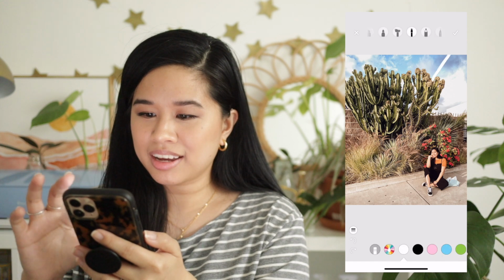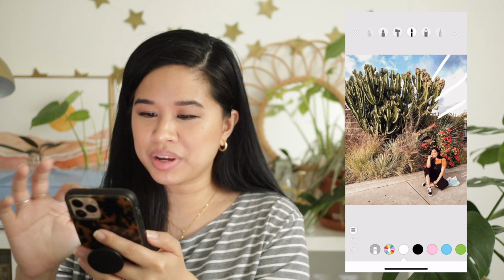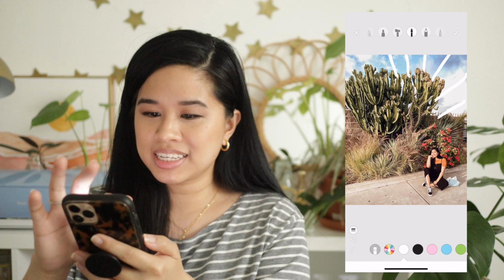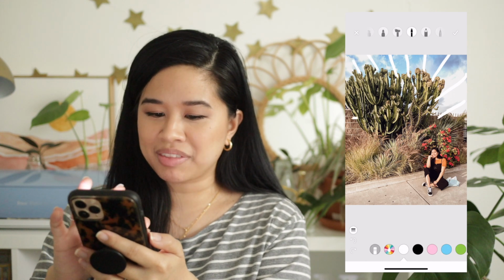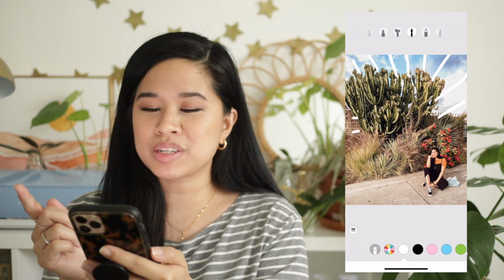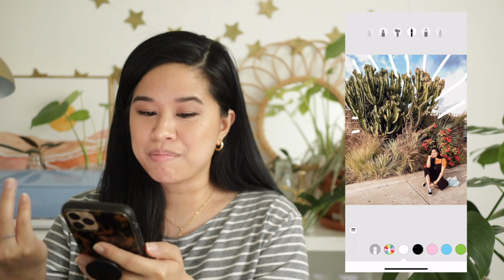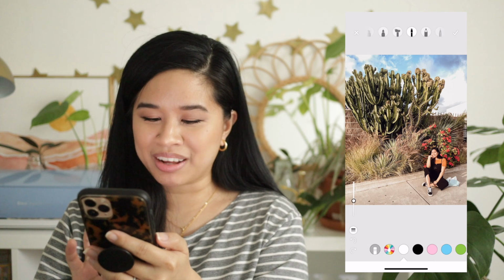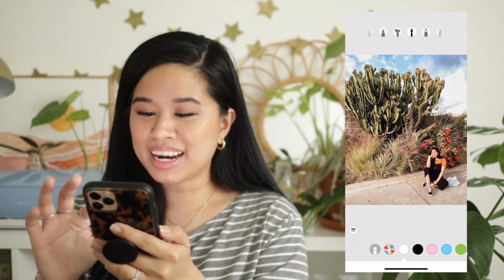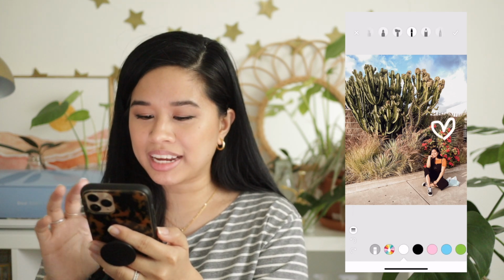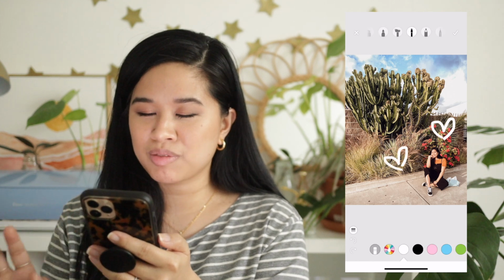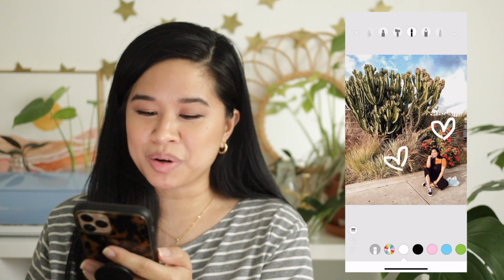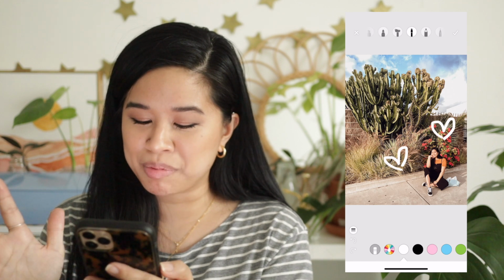So, I mean, really, you could just go in here and have a lot of fun with it. So here I'm just going around the cactus. I will say it's a little bit harder to work with this app with your fingers, but it still works. And you just have to have some patience with this and just have a lot of fun with it. But for now, let's just say that I wanted to do cute little doodles like a heart. So let's just do 2 big hearts. These aren't my best work, but I just wanted to show you guys what the capabilities are.